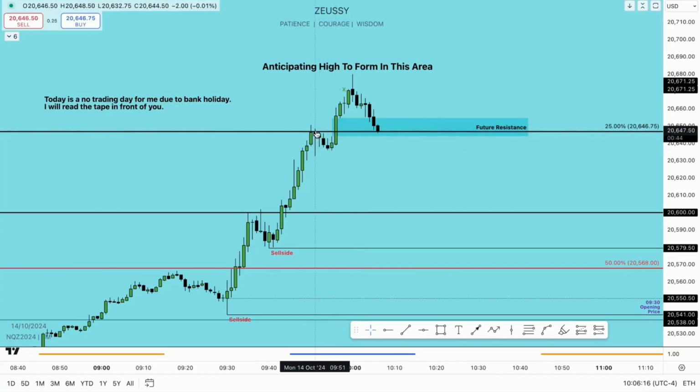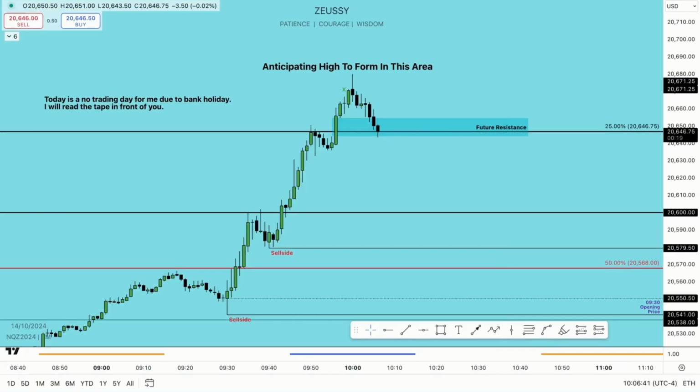Notice that 25% of that daily CB is reached now. I need to see the market reprice through that 1 minute imbalance quickly, with speed and velocity. When that occurs, I need to see the market utilize that range as resistance on price. If it doesn't utilize this range as resistance on price, then to me that's a sign that we're likely going to continue higher, and then the high of the day CB is likely going to be the draw.